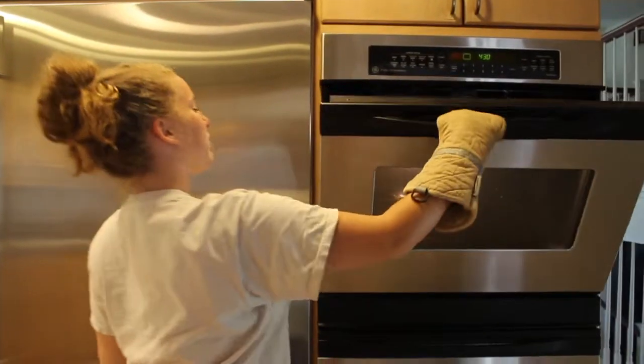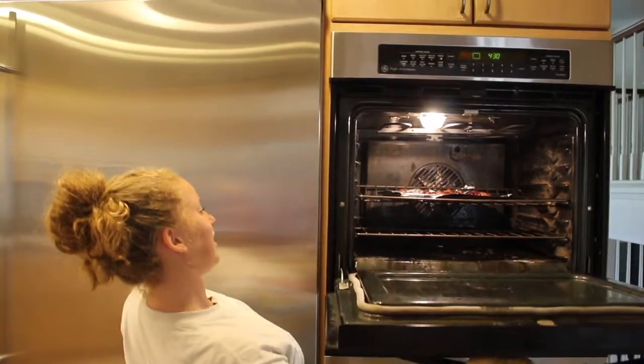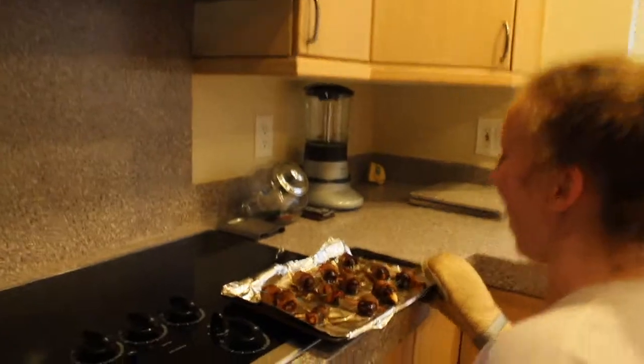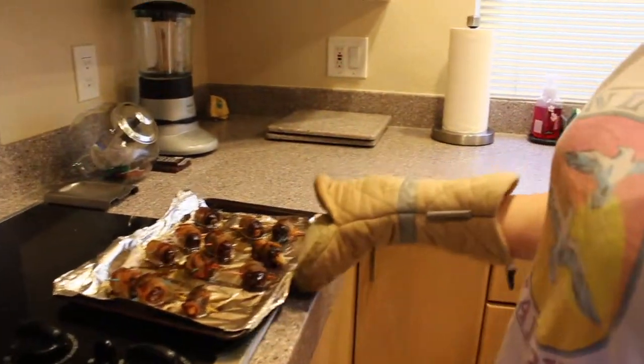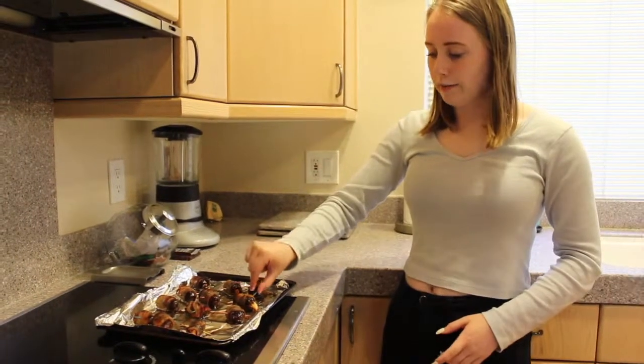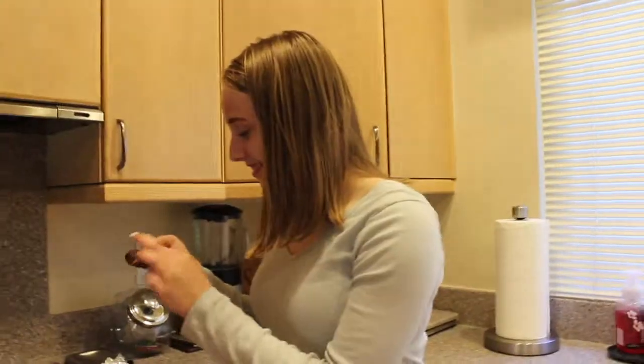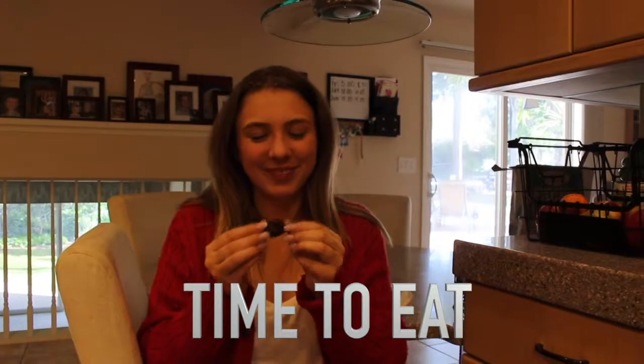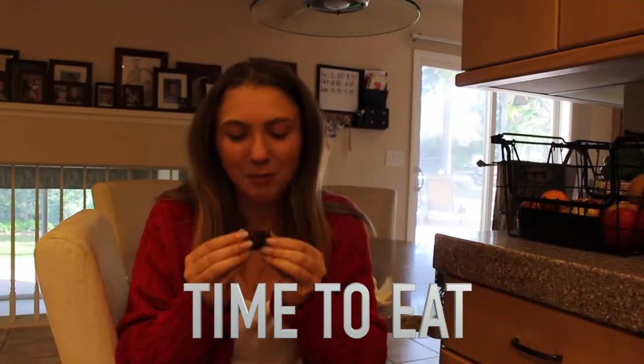So we're back and it's been about 15 minutes since we turned the tapas over. So you're gonna grab the baking sheet and set it down. Now we're gonna let them sit for about 5 minutes. Yum! Okay. Most of the time, these are eaten at bars with beer. So now that we've made our tapas, we're gonna move on to our next dish.